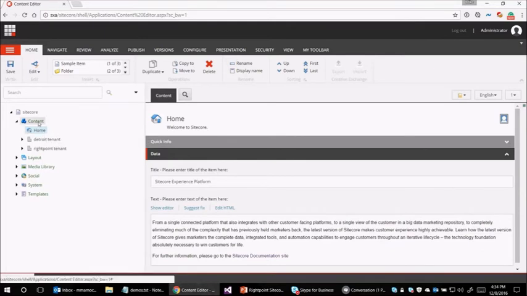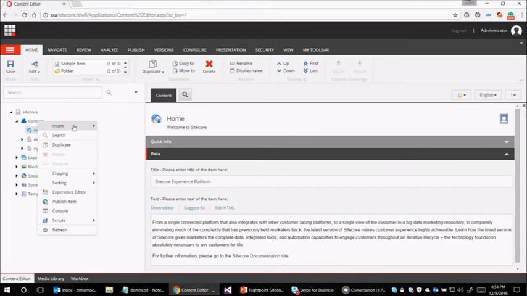When you have the Sitecore Experience Accelerator installed, you can go into the menu and insert tenants and tenant folders. A tenant folder is just a way to organize your tenants. If you have public versus internal versus departmental, you can organize them. When you say tenant, you mean like separate sites? Separate sites, yeah. When we get into it, it's really a place where you can share features and functionality within a tenant, but you could have multiple sites within them.